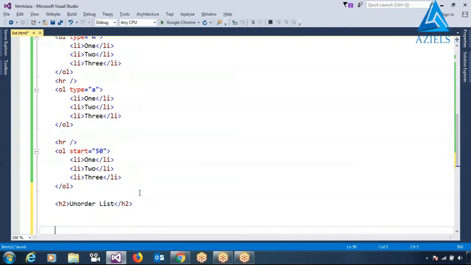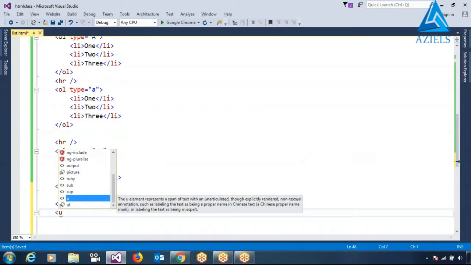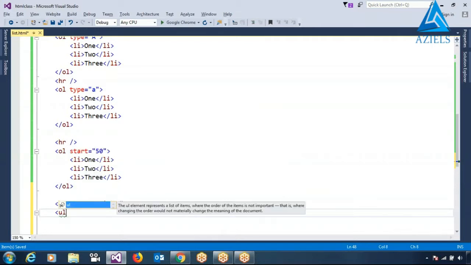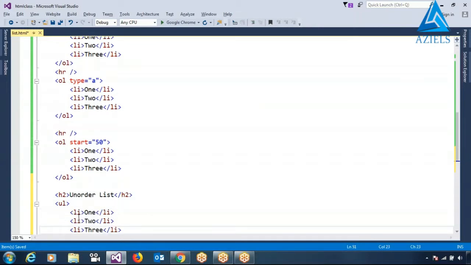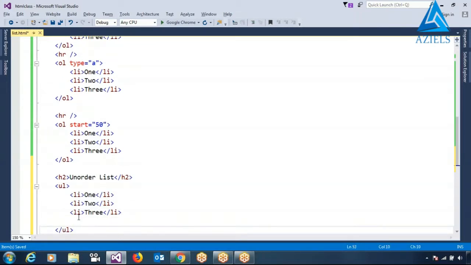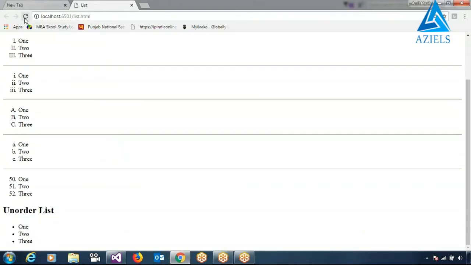Just like we have created the ordered list by taking the initials of ordered and list in a simple way, we are going to do the same format in the unordered list. So we will be taking the initials of unordered and list. So we will have the li, and again the internal list item will be the same. So I'm just copying it in the same way and pasting it here. So li for both sections will be similar. So let's see how you're going to get your unordered list. So this is your unordered list.